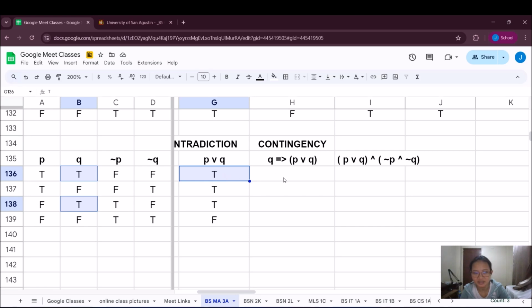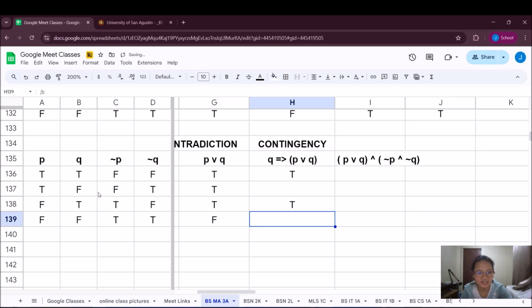So meaning this is true. And then for the third row, this is also true as well. Okay, so this is true and this is true. And then, since this is false, and again, regardless of what the value for the second statement is, if the first statement is false, then the conditional statement is true. So this is true. Okay?